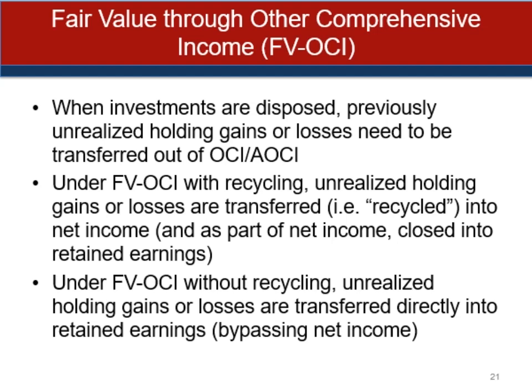IFRS 9 requires the use of fair value through other comprehensive income with no recycling for investments in shares. Since the focus of this chapter is on IFRS 9, any examples in the textbook adopt this approach. So that means that changes in value of investments in shares go directly into retained earnings when they're realized.